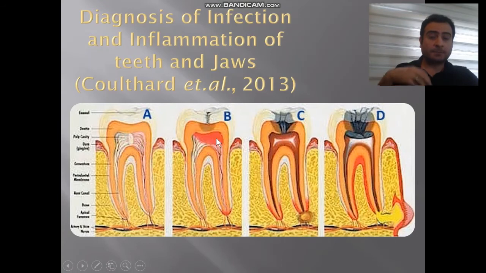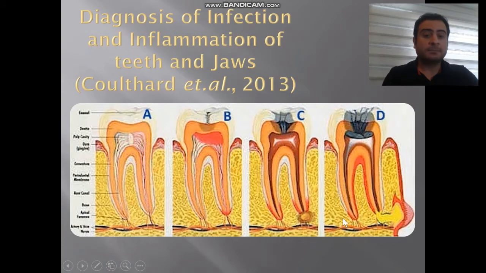From the bacteria, the products might irritate the pulp, leading to an inflammation of the pulp, which is referred to as pulpitis. The pulpitis can be either acute or chronic. Sometimes, with prolonged duration of the inflammation, the pulp gets necrotic. And then we have issues related to outside the tooth. So following the pulp necrosis, there is a response of the periodontium, a response of the body to contain the irritation from the necrotic tooth or even an infected pulp.